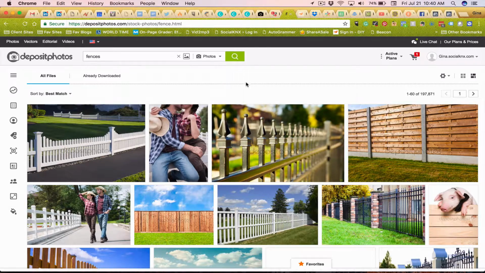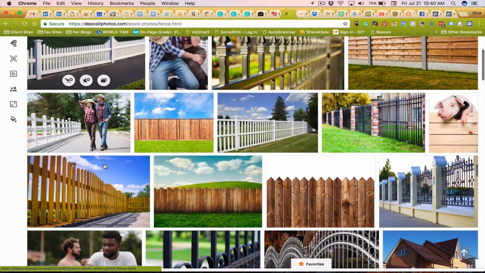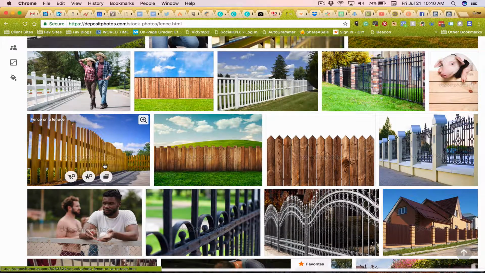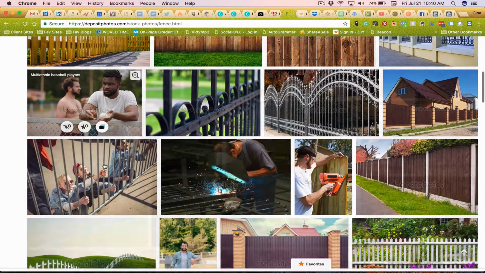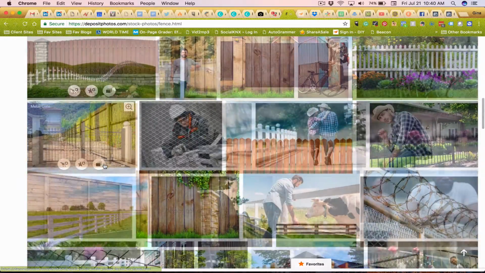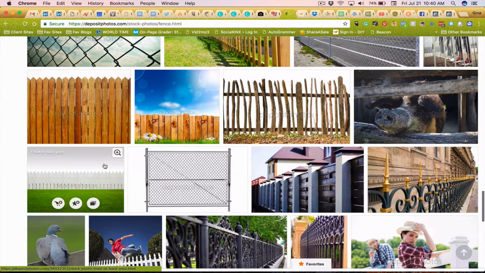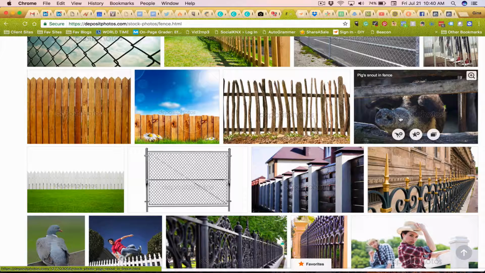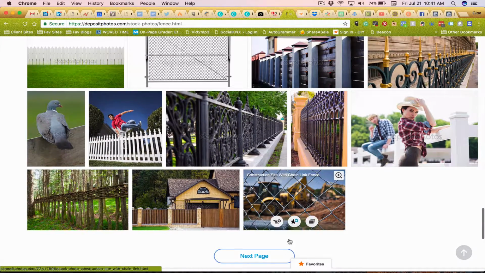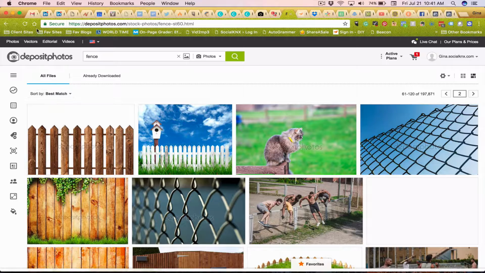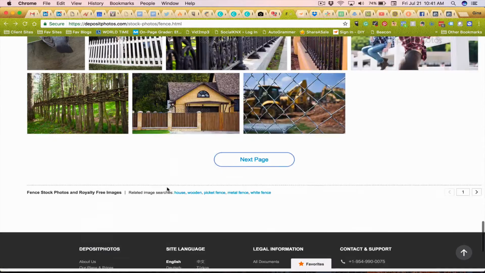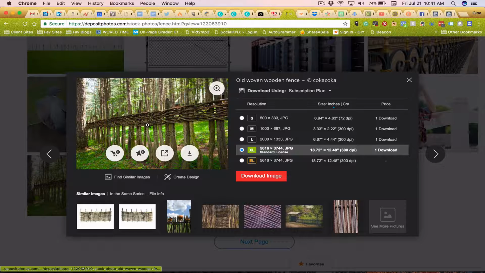Just not as inspiring. There's something about them, the way they're taken. Now, don't get me wrong, I can still find great photos on here that say what you're trying to convey, but you might have to go through several pages in order to find that. Oh, immediately, I love that little pig one. I don't know what I would use it for, but a lot of times I will download images because I may need them later. Oh, that was actually a really good one. Let me go back. I like this image. So you see, it's not that you can never find great images.